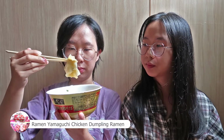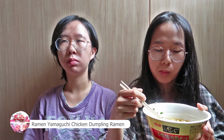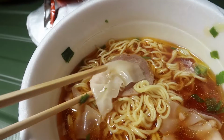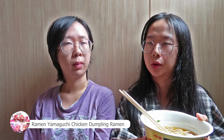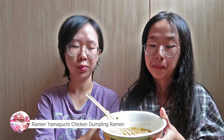I'm gonna try the wonton. It looks like there's 4, but in terms of the meat, there's not too much. The skin is nice. It's slippery. There's a bit of a ginger flavor. You can barely feel the meat, like forget about the meat. Just the flavor that comes out of it is quite strong. Unfortunately, we didn't actually taste the wontons at the actual restaurant. No, we were cheap and got the basic ramen, but I kind of wish we did.